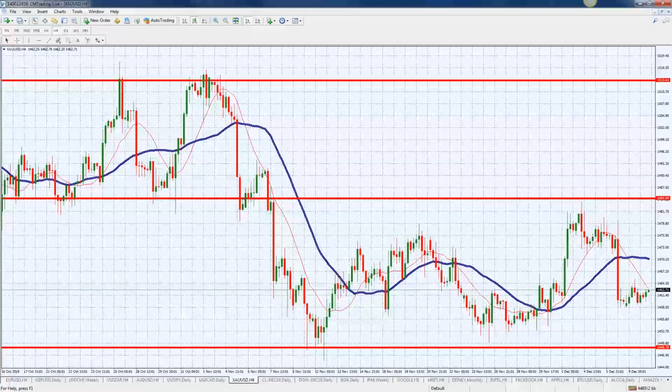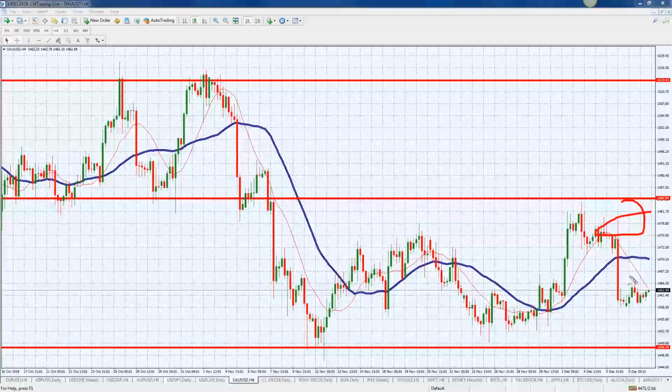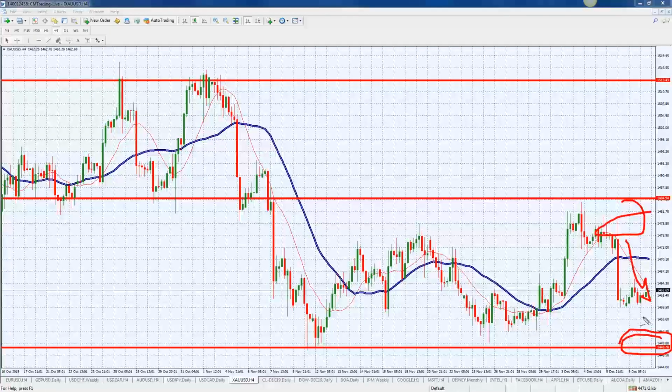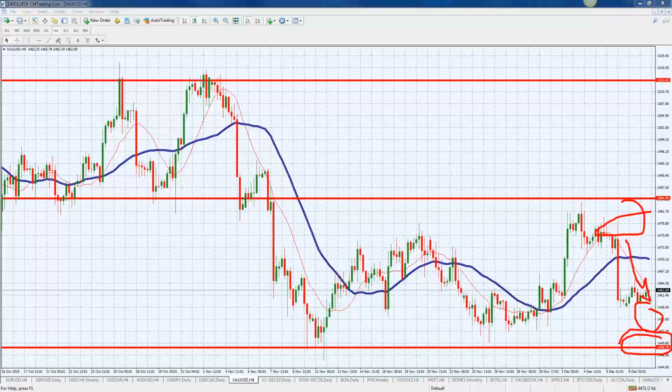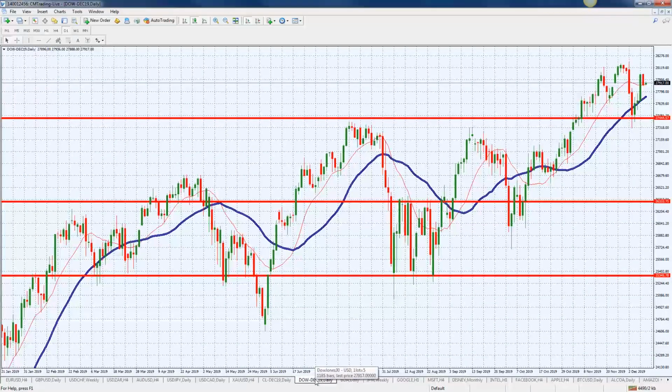Now, jumping into gold, we nosedived, as you can see here, from the 1480-ish, 1478-ish level right down to the 1460-ish level. If we do hit this 1448-ish level, this is something that may develop, because this has a tendency to just trickle down and then pick up steam once we break that bottom range. But for now, we're still holding it. We're bouncing off of this 1458-ish level. We're trading within this range, and as long as we're trading within the range, I don't think we'll pursue breaking this 1448.